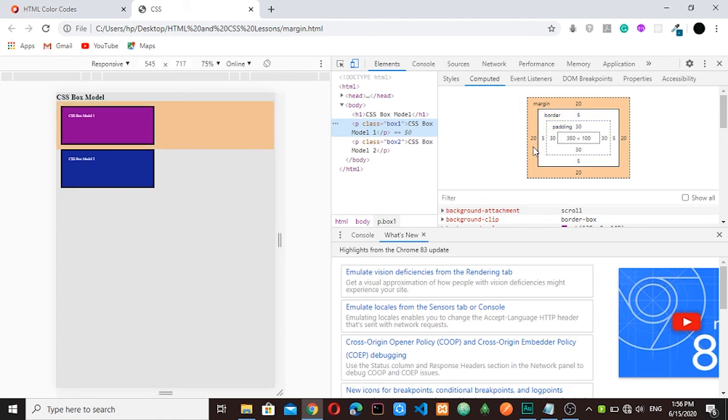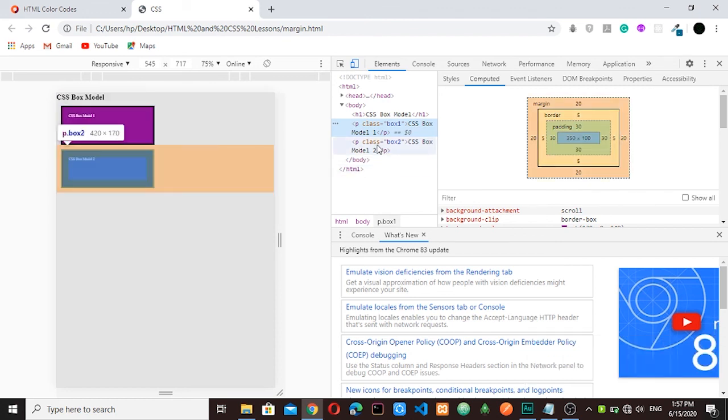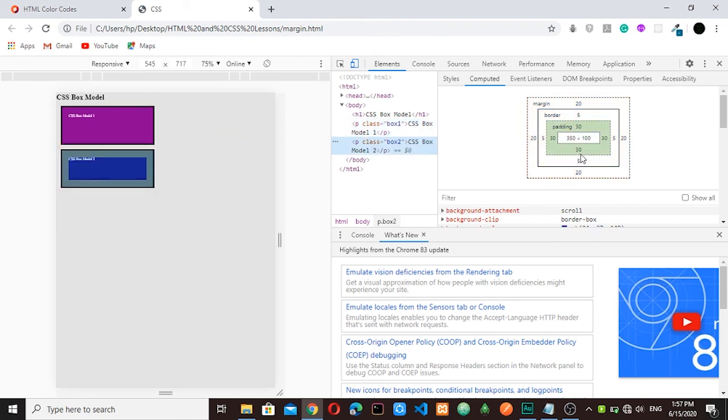You can see now all the values that we specified are here. The 20 pixel, 5 pixel, 30 pixels, right, and the content here. Again, you can select this box, you will see the same values.